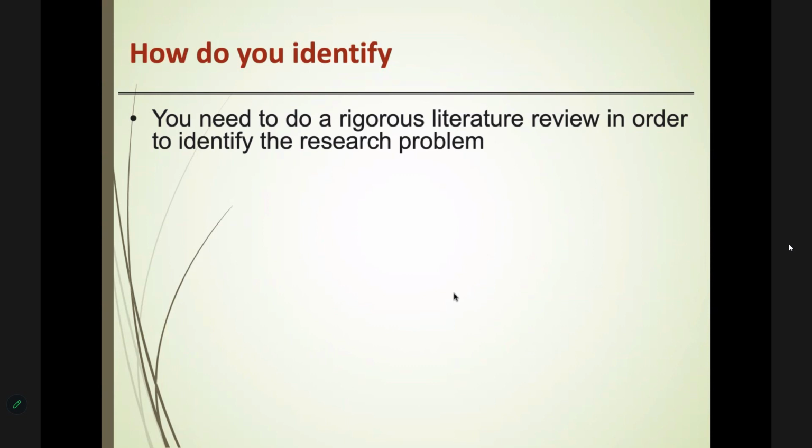That's why I emphasize that you go with the current literature, not outdated ones. Then only can you argue, okay, the problem still exists even in the present context. For you to argue that, your literature should be very recent, current literature, right?